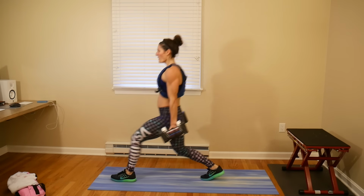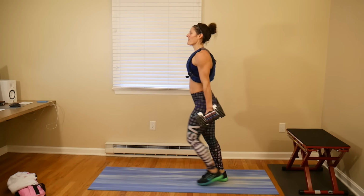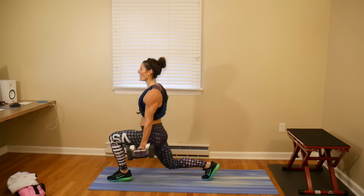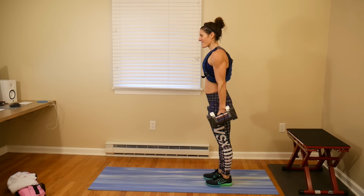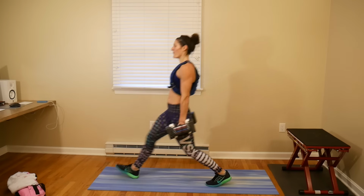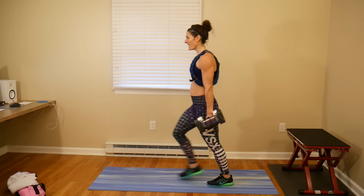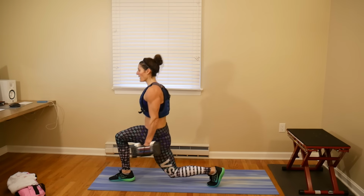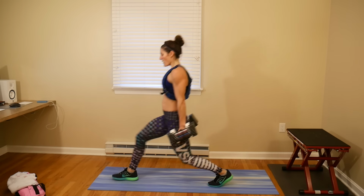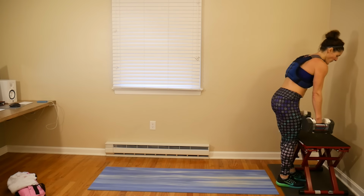One, two, three, four, five. Other side. One, two, three, four, five. All right, runner's lunge hold.